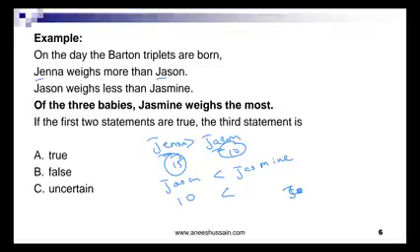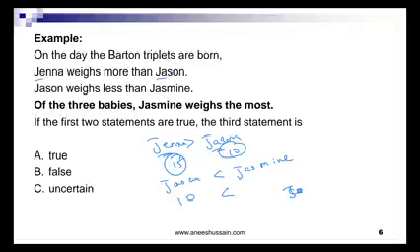So we do know that if we assume Jason to be 10, then Jenna is greater than 10. So I assumed her to be 15 in weight. Similarly, if Jason is 10 and it's less than Jasmine, so Jasmine is greater than 10. अब 10 से greater है, so it could be 11, it could be 15, it could be 20 as well. And there can be obviously multiple other values as well.